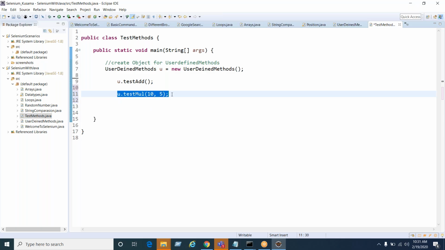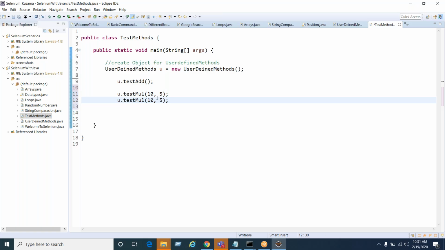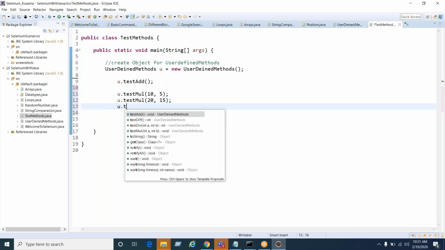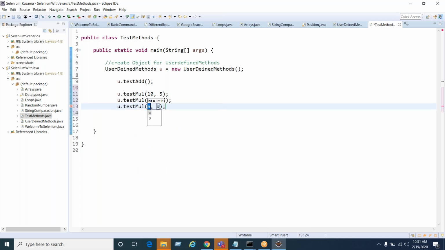So different parameters. u dot test mul 20, 15, and then 18 into minus 6. So if you call with different parameters, you will get different output.